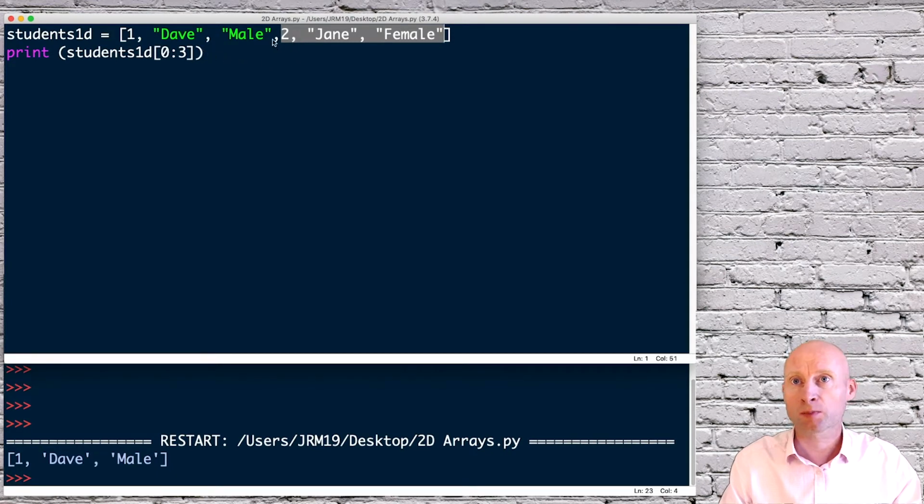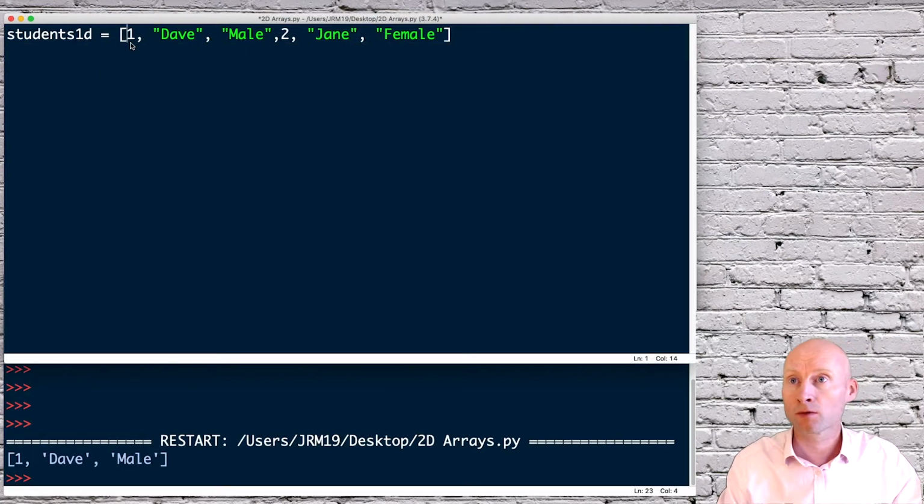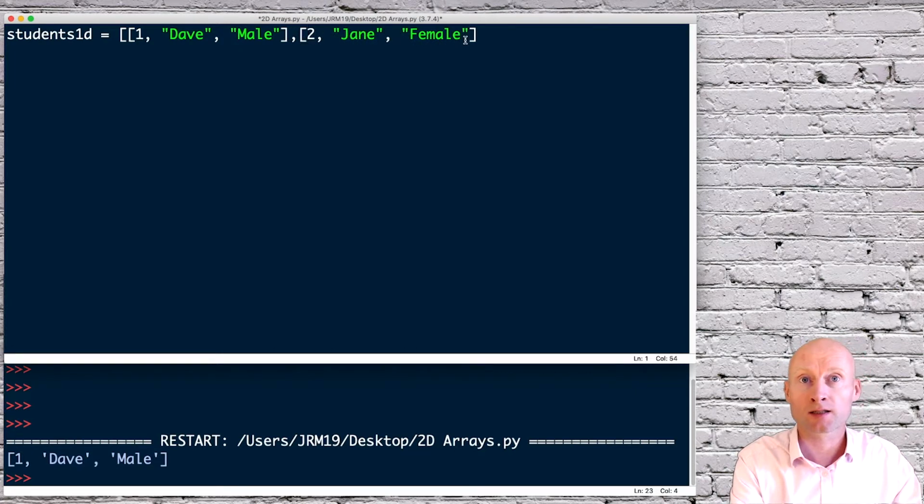So I've got information for two students, one for Dave, one for Jane. Now I could split these up into lists of their own. So if I put Dave inside his own list, and then put Jane inside a list which just contains the details of Jane, I now have a list for Dave, and this list is now in the main list position 0, and Jane's list is now in the students 1D list position 1.